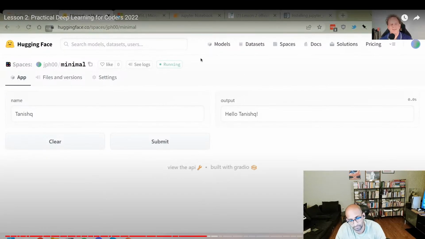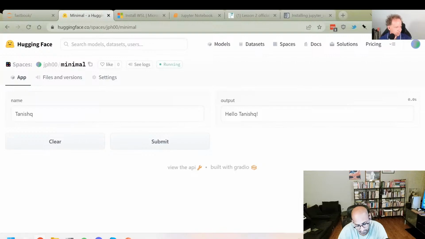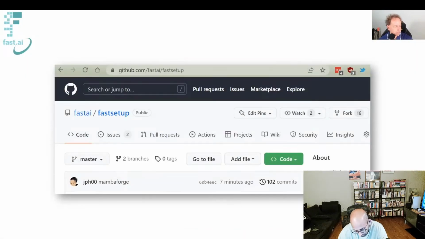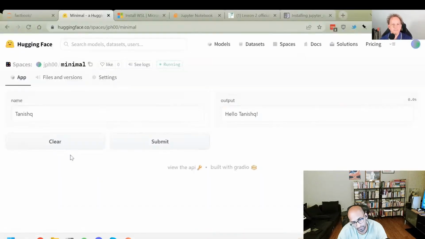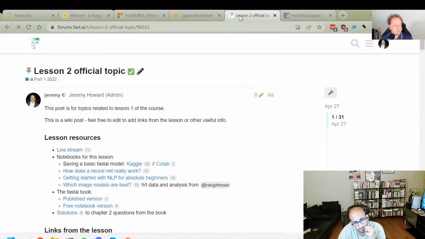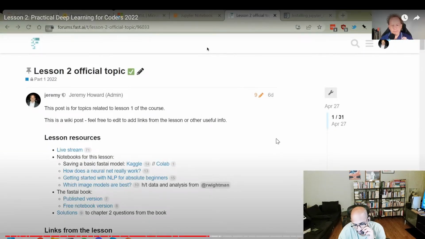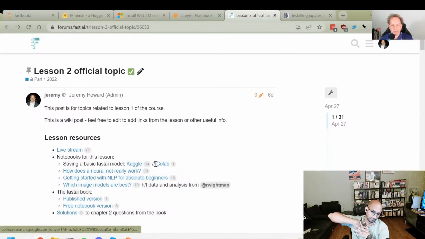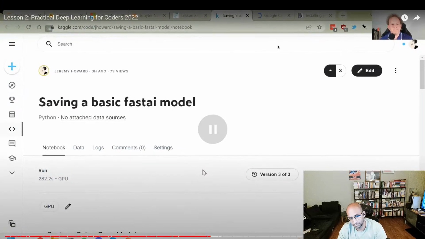Okay, now, I told you we'd have a deep learning model in production, so now we have to take the next step, which is turn this into a deep learning model. First we're going to need a deep learning model, and there's a few different ways we can get ourselves one, but basically we're going to have to train one. I've got a couple of examples, a Kaggle example and a Colab example. Maybe I'll quickly show you both. They're going to do the same thing.